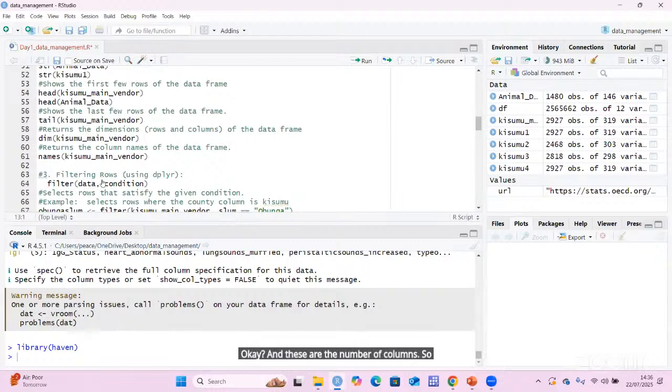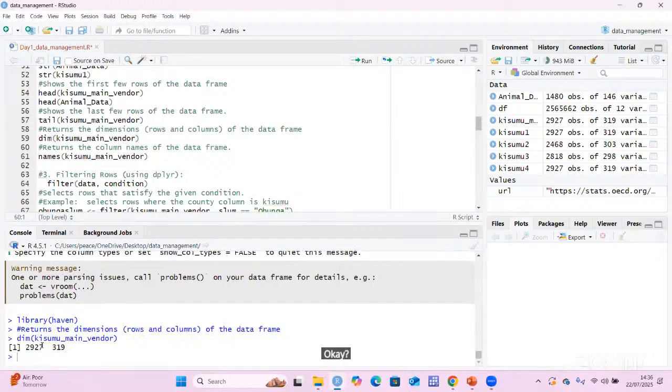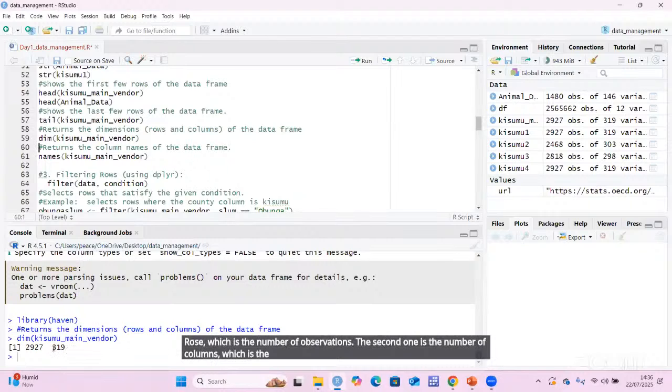So the dimension function does the same thing. If we run this line here, line 59, we see the dimensions down in the console. The first one is the number of rows, which is the number of observations. The second one is the number of columns, which is the number of variables.